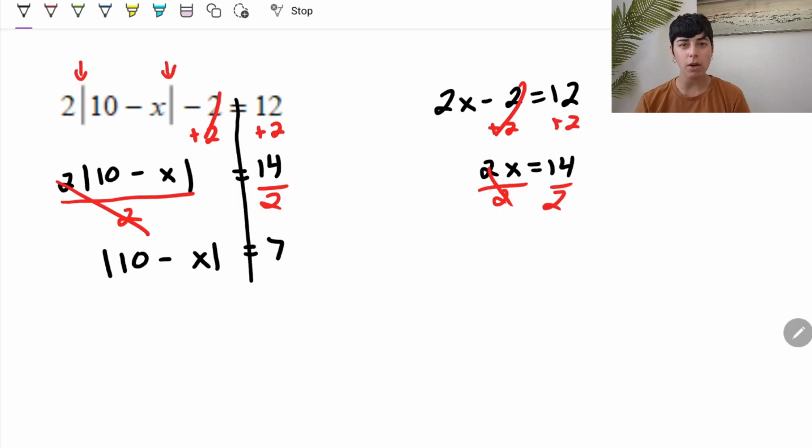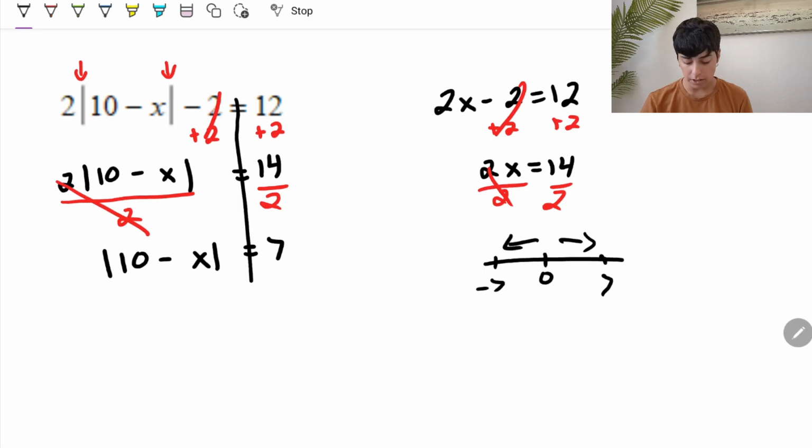And now this is where things get weird. Instead of continuing like a normal equation, we're actually going to remake this into 2 equations. One with a positive 7, so the positive distance on a number line, and one with the negative 7. So imagine if here's my number line. If my absolute value is 7, that means I traveled 7 either in this direction or 7 in this direction, which would consequently be a negative number. So that's why we have to check both sides, because we don't exactly know which way we went. So if both of them would give me a distance of 7, I need to do both.